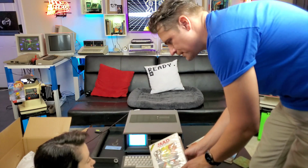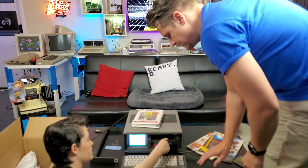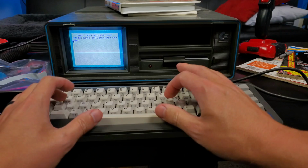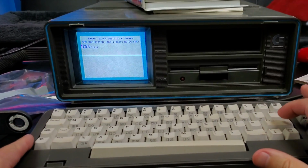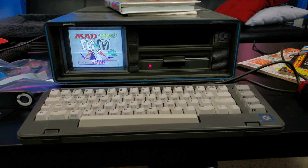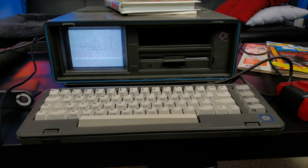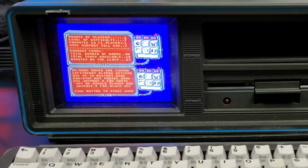How about your favourite? Spy versus Spy. Want to try that? Yes, please. So actually it says to type load star, comma 8, comma 1. I forget how slow even disk loading was back in the day. It's worth the wait. That is really cool. Two-player? Okay, here we go.